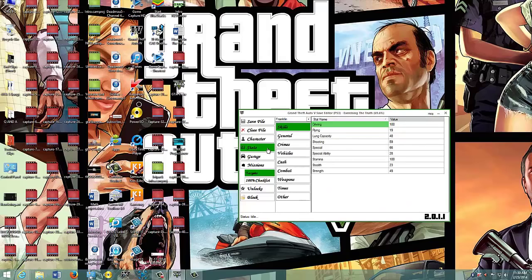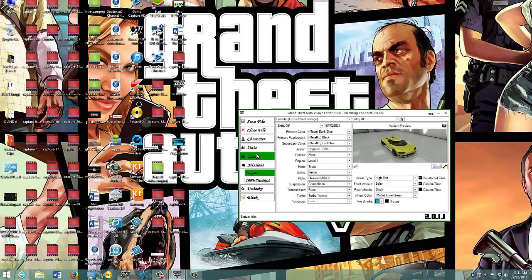Alright, next tab is going to be these stats. You guys can actually look at your stats, which is kind of cool. You guys can see this. Also, if you go to start and then brief and then something else in the Grand Theft Auto game, but you guys can edit it here, so you guys can actually change how many deaths you got to show off to your friends. This might actually be helpful for your achievements. If you guys want any achievements, you guys can change the numbers and they'll give you the achievement. But there's going to be another option that I'll be showing you soon, which will be much easier. So there you guys go. You guys can see that.